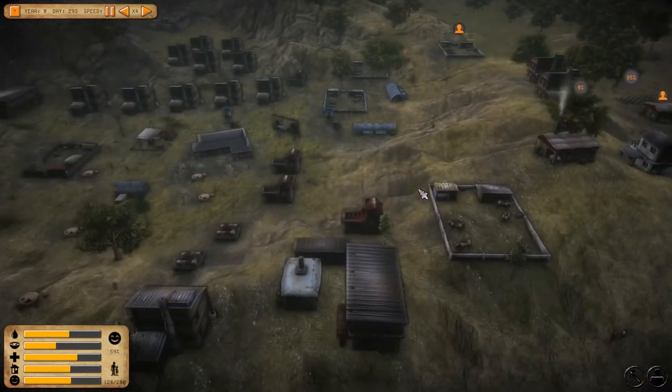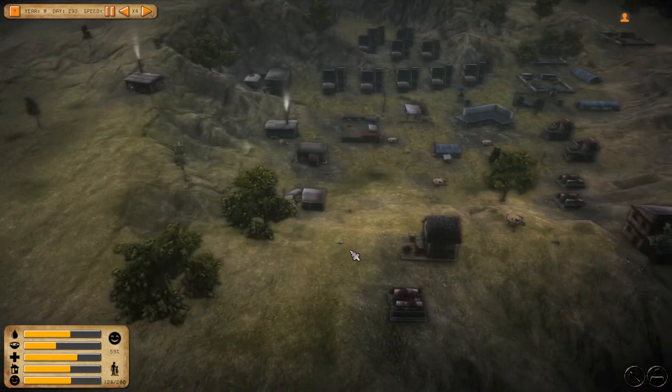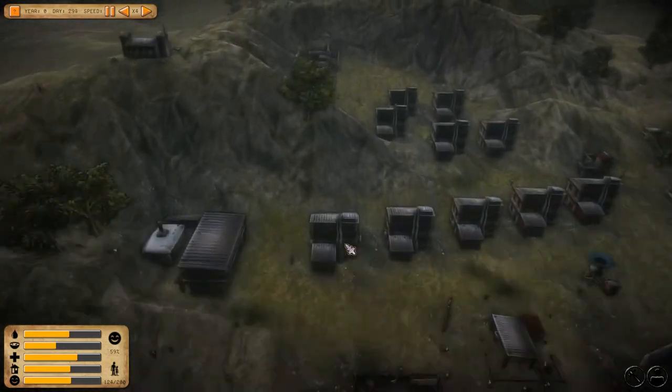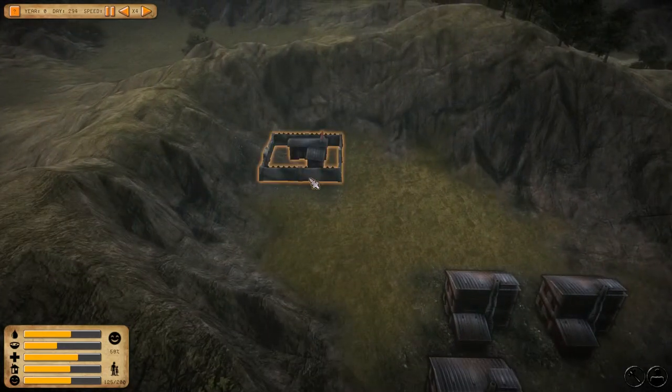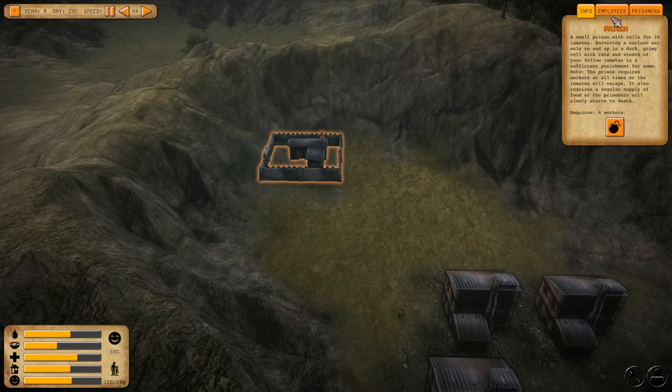But what are you going to do? You can't force them to live. No matter how many times I try. Live, you bastards! No. Okay. So we do have people serving sentences. I think that's kind of cool. This is a short stay for murder. Yeah, it's fair enough.